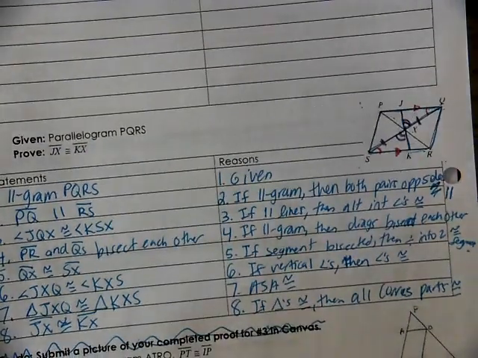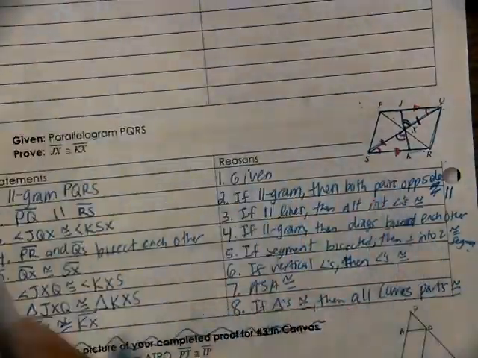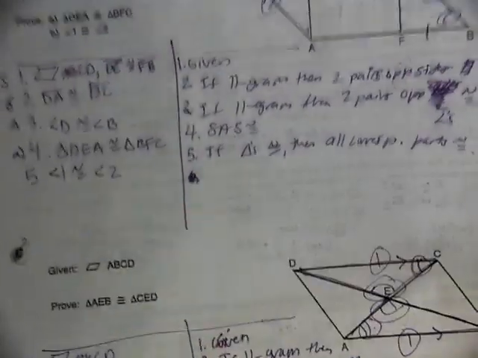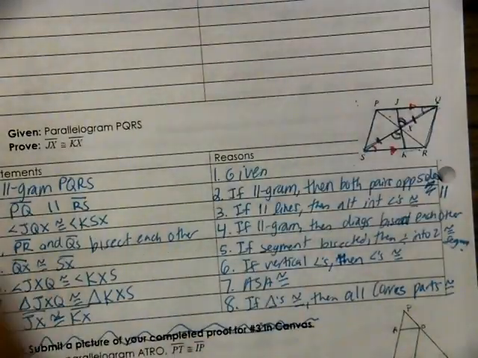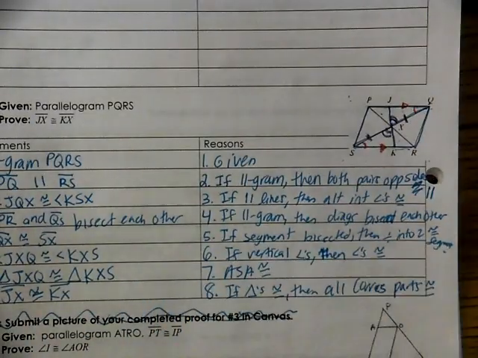And then, of course, you have your homework for 5.3 you can work on as well, which does have 2 proofs on it. These are the same type of proofs, but notice they're a little bit shorter. They're not as lengthy, and then there's all this as well. Okay, so you'll have plenty of time in class to finish that up, and then hopefully bring all of your questions when I see you next.